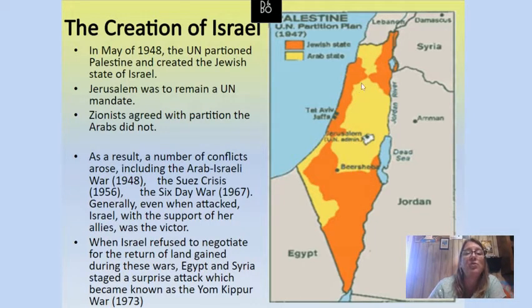Okay. So Jerusalem is mandated by the UN. That means it's ordered, like this is going to happen. And that means that Israel has every country that's involved in the United Nations as an ally, to have their back if this is going to cause a problem. Of course, the homeland Jewish people agree with the partition. They want this place. It was promised to them in 1917. They need it. This is a time in history. They need a place to be and to live and to call their own and not fear persecution.